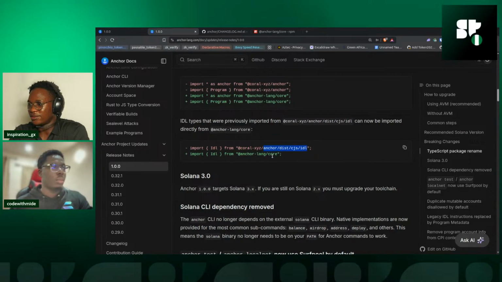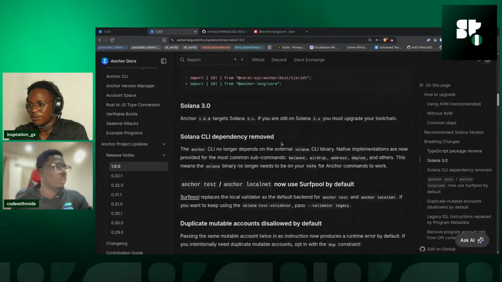Now IDL is exposed from core directly. So if you're writing a test, you just type IDL and use anchor-lang instead of coral-xyz, and you will see IntelliSense auto-complete that for you, imported from anchor-lang core, not coral-xyz.